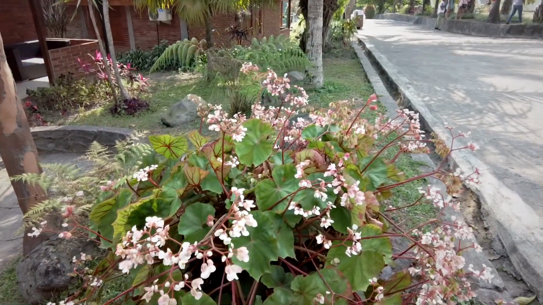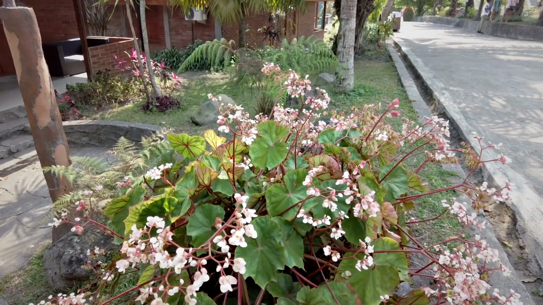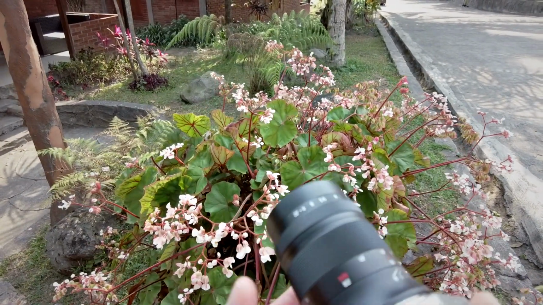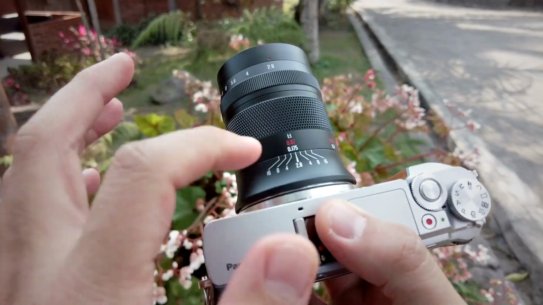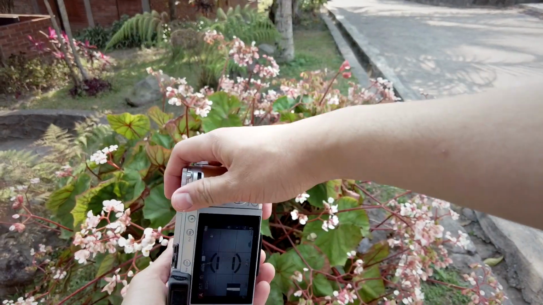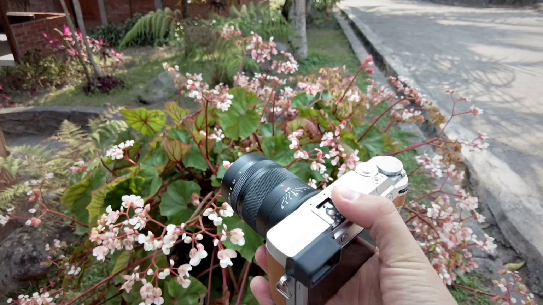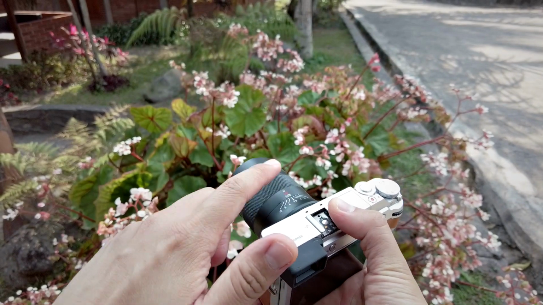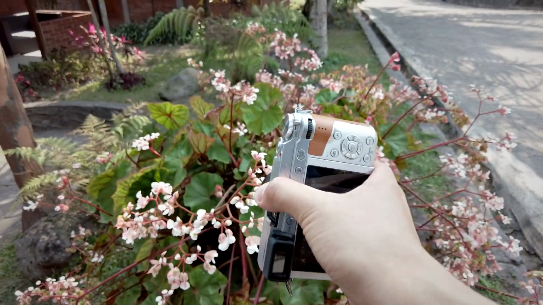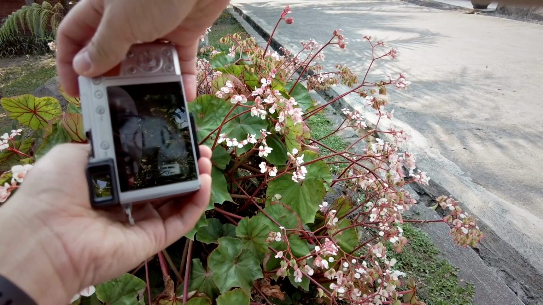Alright, so for the next composition, I'm thinking of trying to take a close-up picture of these flowers right here. Since this is a macro lens, it's very appropriate to do this kind of photography. I'm going to try to focus as close as I can. So the closest focusing distance is about that. So I'm going to try to get in really close and see what this lens is capable of. So the way I'm doing this with the lens is that I'm setting the focus like very set like that. I'm not going to change the focus distance. Instead, I'm going to try to move the camera forward and backward until I found the sharpest kind of picture right there. Maybe something like this.